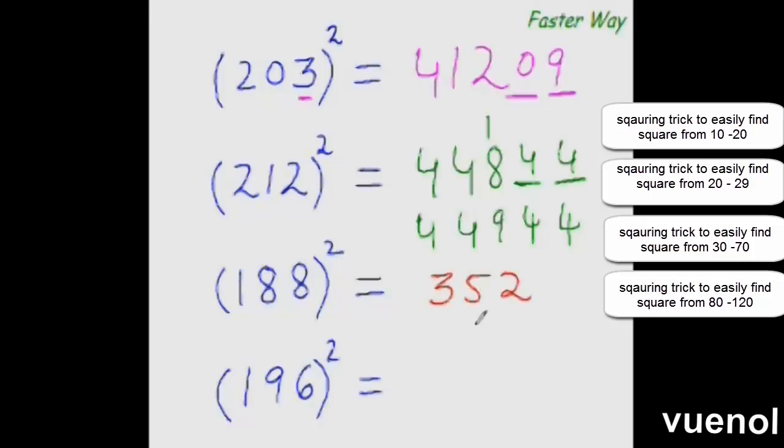How? Using the doubling technique. 176. So double of 17 is 34. But the next digit is more than 4. So I add 1 to 34, that is 35. And copy the units digit of double of 6, that is 2. So it is 352. Now two more places to go. So just put the square of the distance. That is 12 square is 144. So the answer would be 35344.